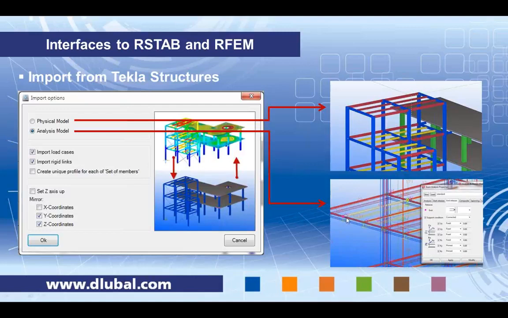We have releases represented like circles. We have analytical nodes where both elements connect. In the physical model, we only see what we actually would see. We see the real model, actually how we build it.